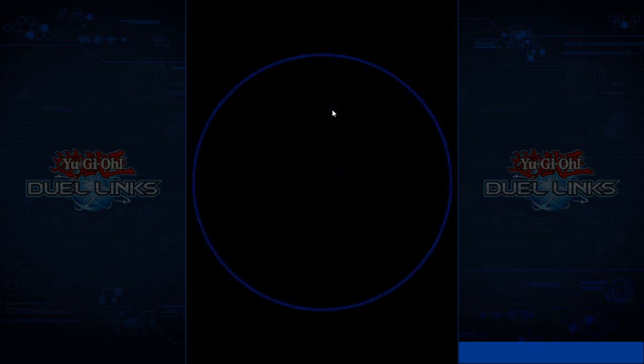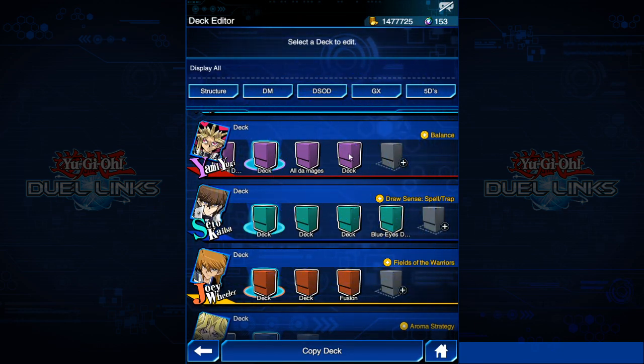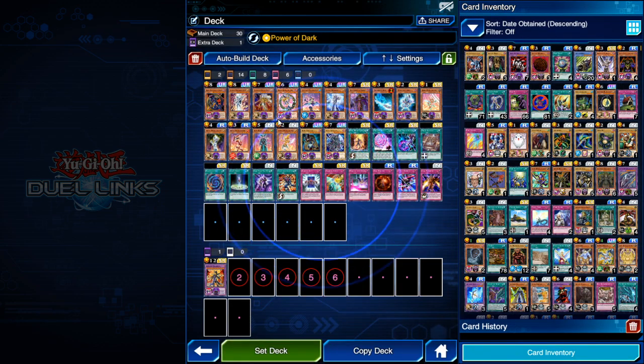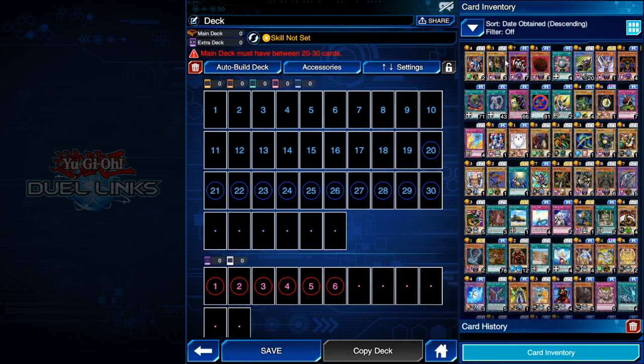Alright, we're going to build our deck out of, I don't know, we'll just rip apart the first deck because I don't think we have any other decks unlocked for Yami. Let's just take this deck and rebuild it into a counter trap deck. We got more than enough of these. We can always recopy this deck if we need it.